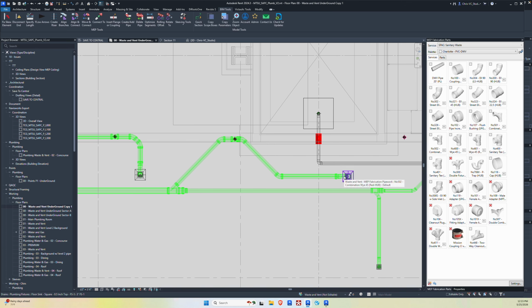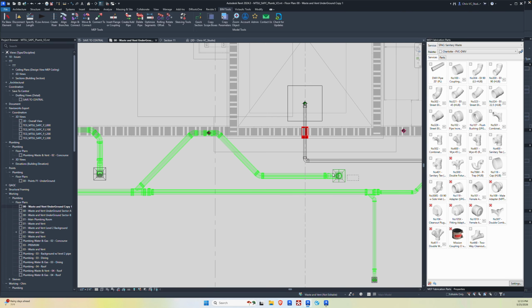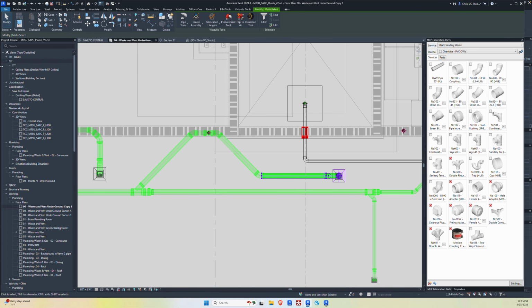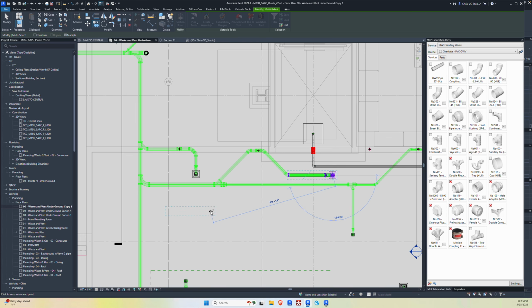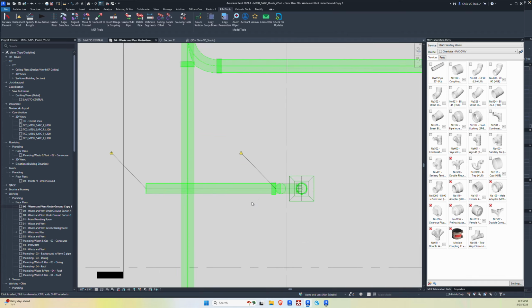Okay, so let's say you have a floor drain and you want to connect it to a pipe. So we'll come in here, we'll click on this. I think it's a floor drain. It might even be a floor sink. Who knows? It's been a long time since I've been in this project. So we'll go ahead and grab it and we'll move it over here and we'll place it right here. Immediately, when I copied it over, you can see the fabrication pipe disconnected from the trap. Why, I do not know, but that's just what it does.